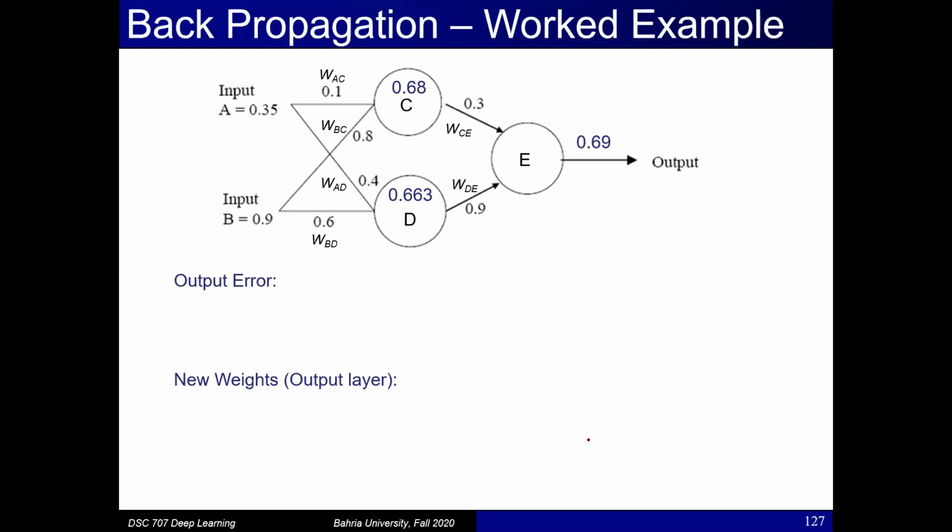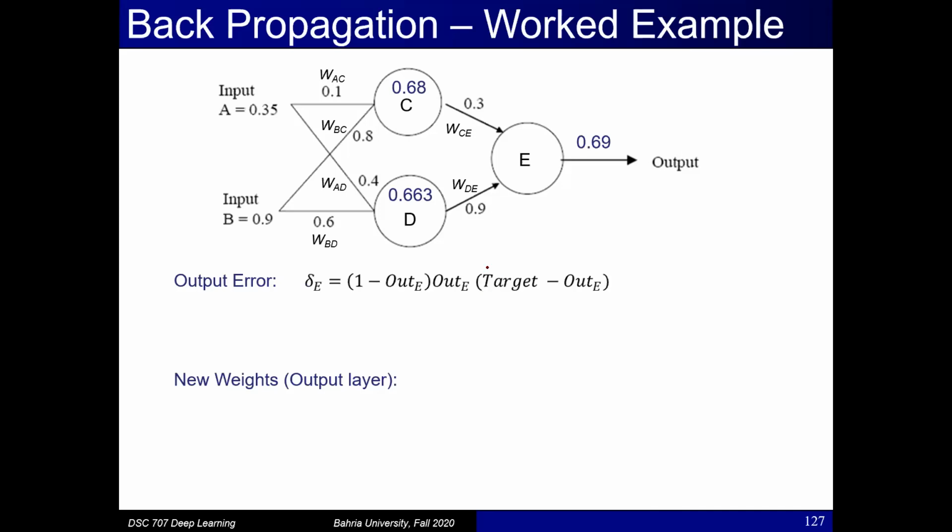But do you remember what the target was? The target was 0.5. So there is an error, which is okay. Why is there an error? Because the weights were random. The network is not trained yet. Now let's compute the error at the output. I'll show you on the slide, but you should try to remember it: out into 1 minus out into target minus out.